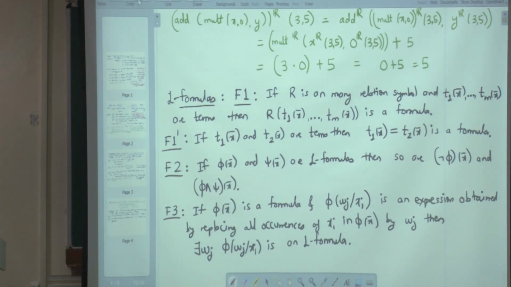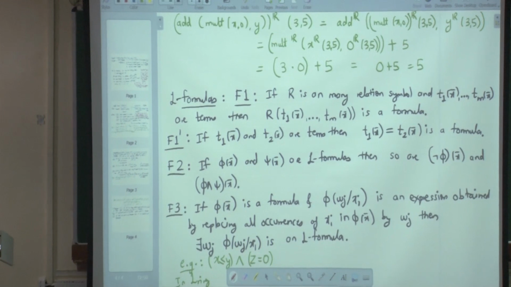Okay, I will give you an example. It should be clear. Can you see that x less equal y is a formula? Which clause are we using there? F1. Okay. z equal to 0 is a formula. Which clause are we using? F1 dash. So I put a parenthesis around them, and then I put a conjunction. Is this a formula? Yeah, this is happening in L ring, of course.